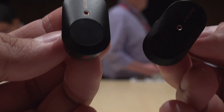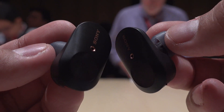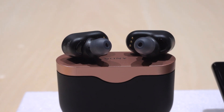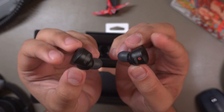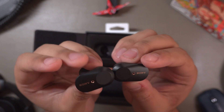The earbuds themselves have an oval-shaped profile. The outside surface is curved a little bit towards the bottom, while the upper part is flat since there's a touch sensor. Swipe gestures are not supported unfortunately. Instead, you make do with single, double, or triple taps, or a hold. While you can assign what function corresponds to a particular action, you're only limited to playback control on the music side — it's a bummer that you can't control volume. The inner portion has a dome-shaped piece with a rubber coating to provide support and keep the earbuds secure, and on top of the dome rests the replaceable silicone ear tips.